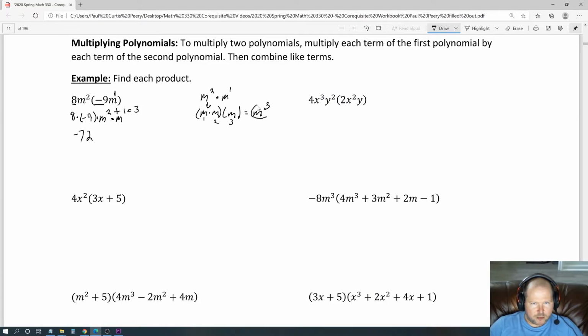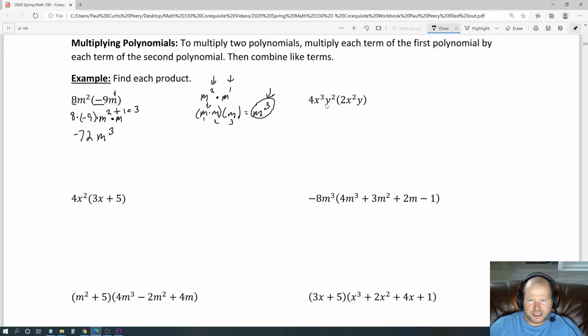And that's how we get the product rule for exponents, right? And that should make intuitive sense, right? So again, I multiply 2 m's by 1 m, so I have a total of 3 m's being multiplied together. And the shorthand for writing 3 m's multiplied together is to put it to the third power. And that's it, right? Okay, so we end up with m to the third power.